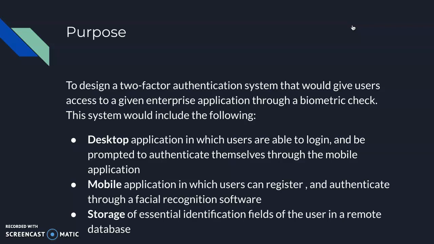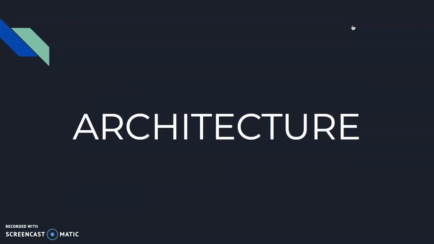That's the overall project purpose. Unpacking it a little bit, we have a desktop application where users will be able to do their first factor of authentication, logging in through username and password. And then the mobile application would be in charge of not only authenticating users through the camera, but also registering users in the platform. Another part of this is storing some important information, which I will go more in depth on when we talk about the structure of the code and how Microsoft Cognitive Services work. For now, we use Firebase to store some key components that help us develop the flow of the application.